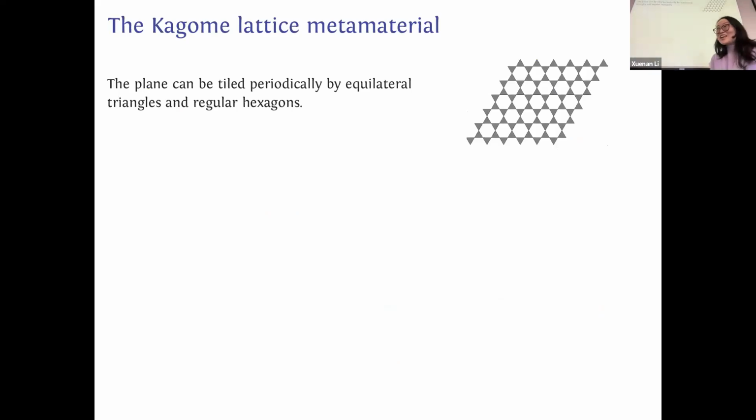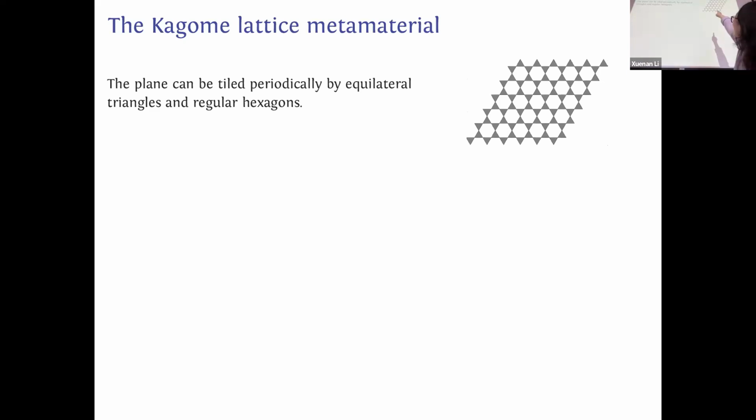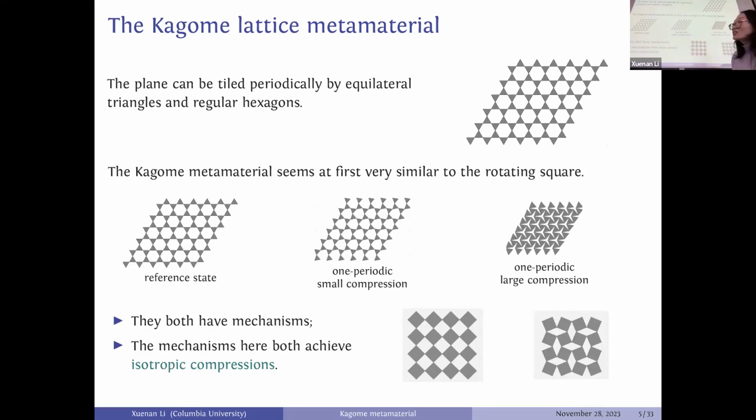Kagome is a tiling. It's combined with equilateral triangles and hexagons, so you can tile the entire plane. And again, we want to think of this as a material. So you have an elastic sheet, and then you cut the white hexagonal holes out. The hinges connecting the black triangles are still small enough so that the bending is going to be small, so the rotation is very energy free in this setting. It's very similar to the rotating square. It has a deformation from here to here just by changing the angles.